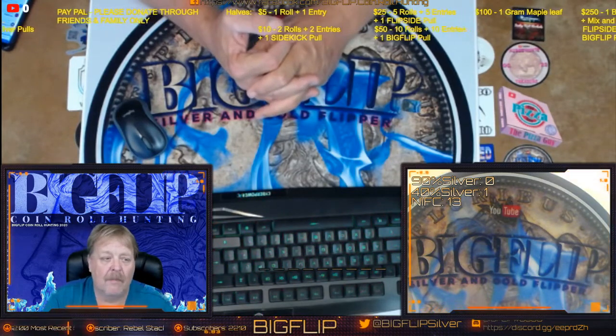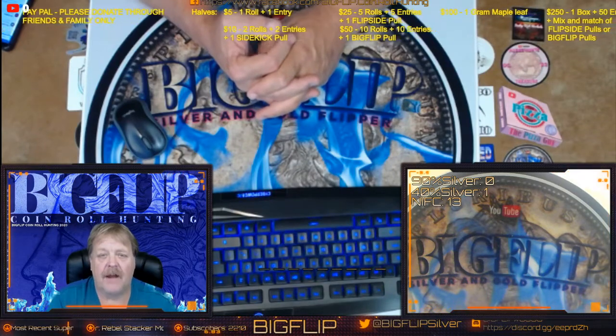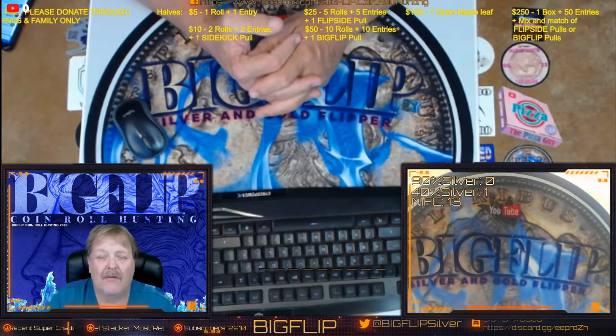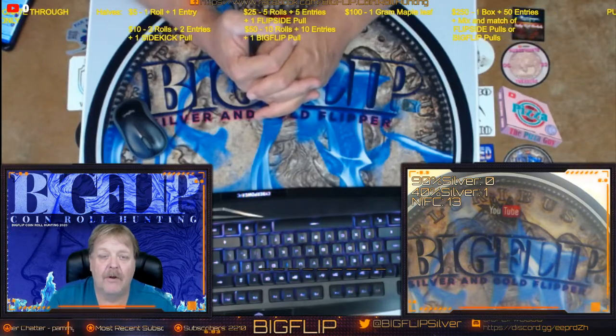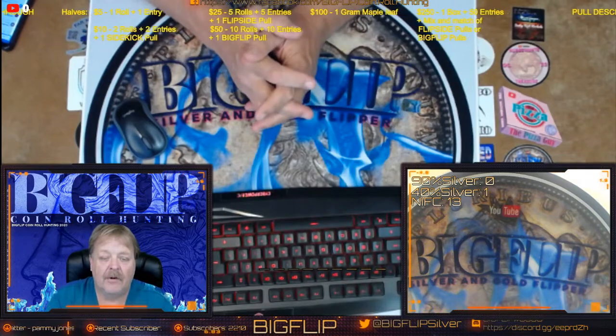One other thing is one-eyed jacks in the deck. We pick from a deck of cards that starts on Friday with 52 cards, and then by the end of the weekend we're down to about 10 cards left, but we usually go through both one-eyed jacks. If you catch a one-eyed jack in my room, you end up with two ounces of silver plus whatever else you got in your donation.